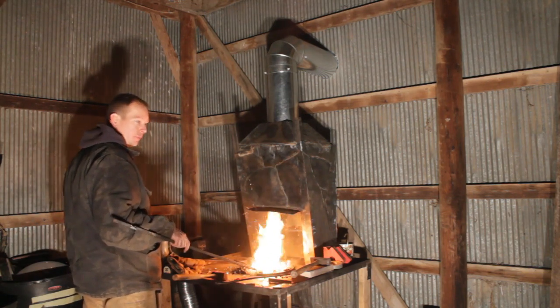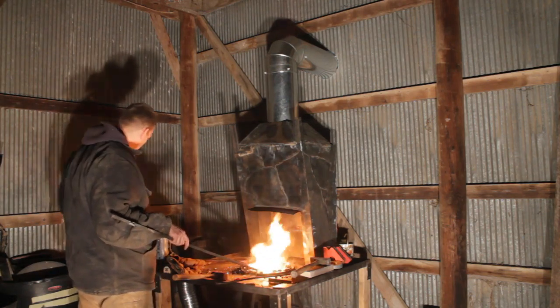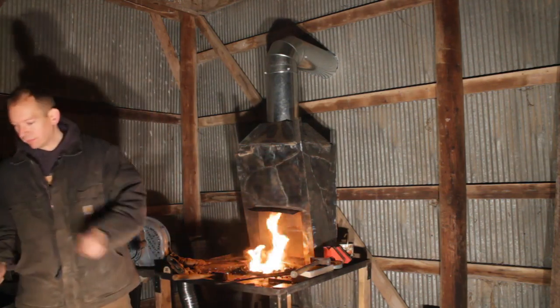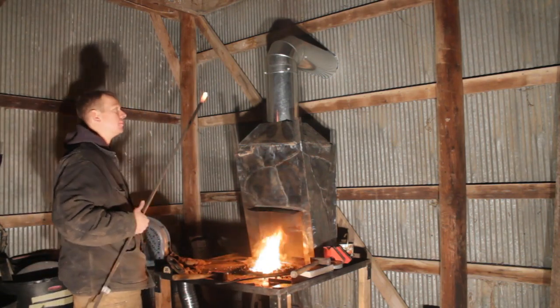The only thing left to do is my anvil is over there behind the camera. I need to relocate that behind me so that I can take a piece of iron out, turn around and hammer on it.